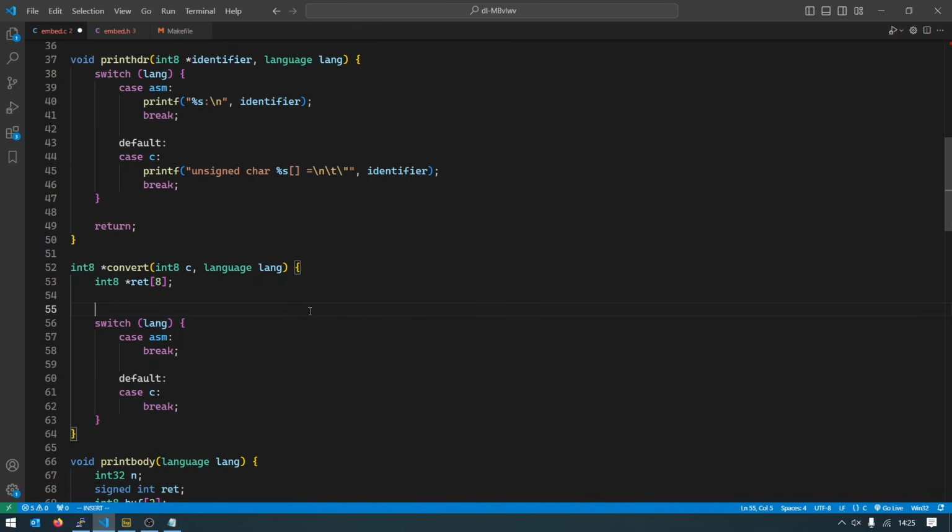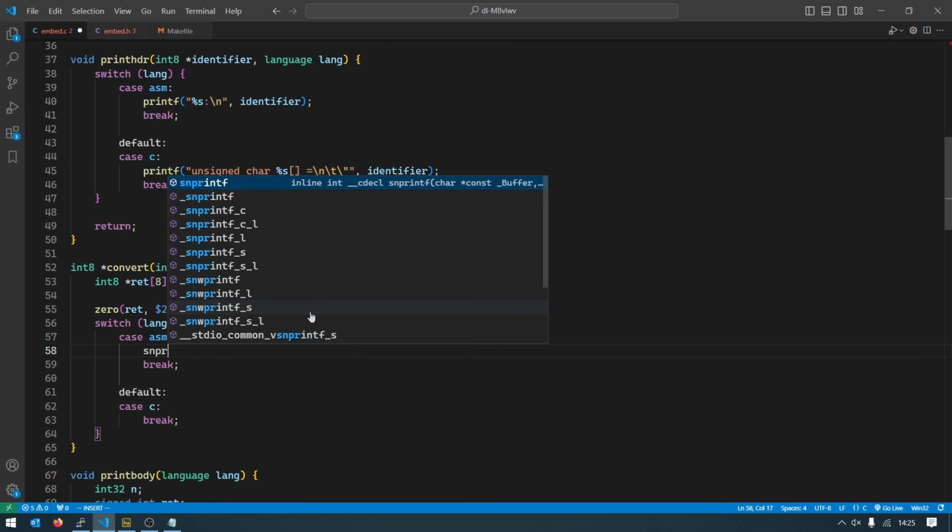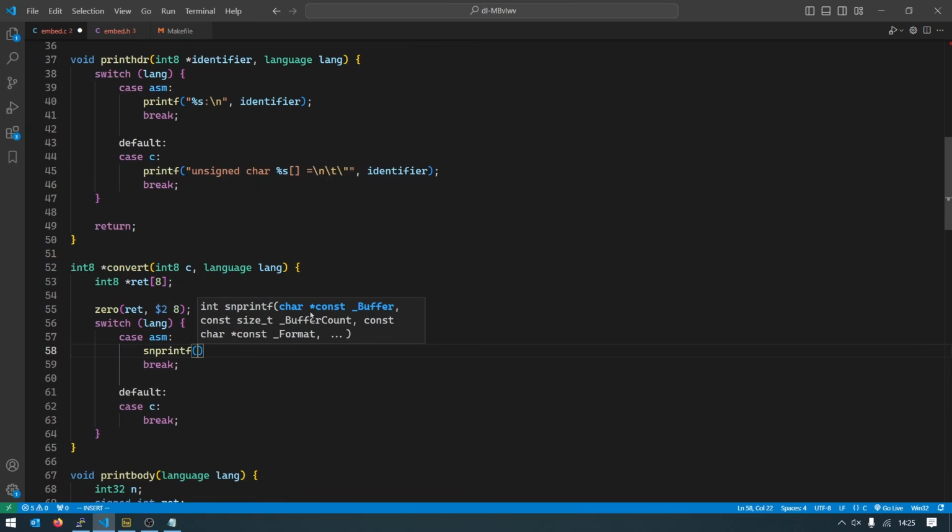We start by cleaning it out. So basically we'll just use the birch utils thing for that. So we zero our ret, 8 bytes. And then we can do snprintf. That is like printf, but into a variable.